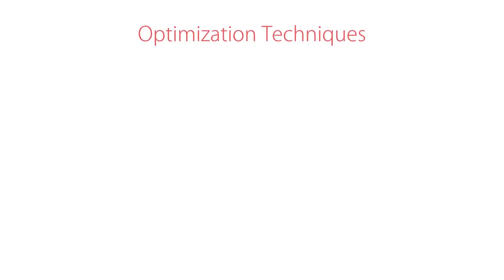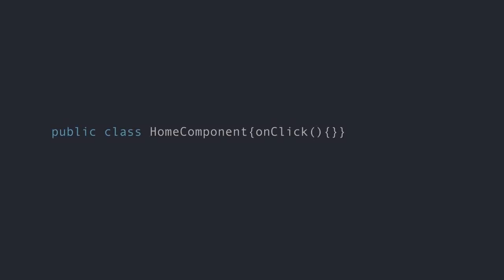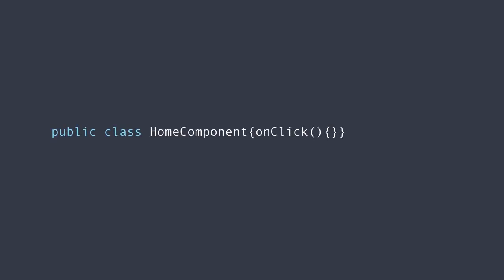These techniques have been around for more than a decade, and they're not specific to Angular. Chances are you're familiar with most of these techniques. The first technique is minification, and this involves removing all the comments and white spaces. So look at this piece of code here. We have 3 lines of comment, a class with 1 method. If we run this code through a minifier, we're going to get something like this. So our comment is gone, and all the white spaces are removed.